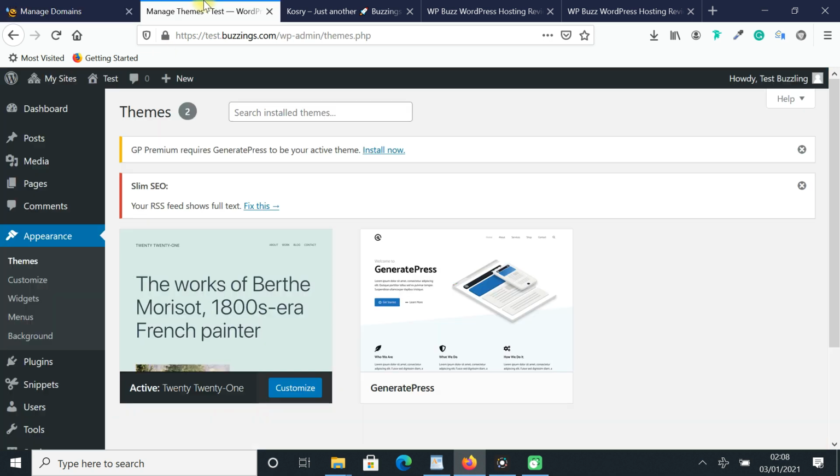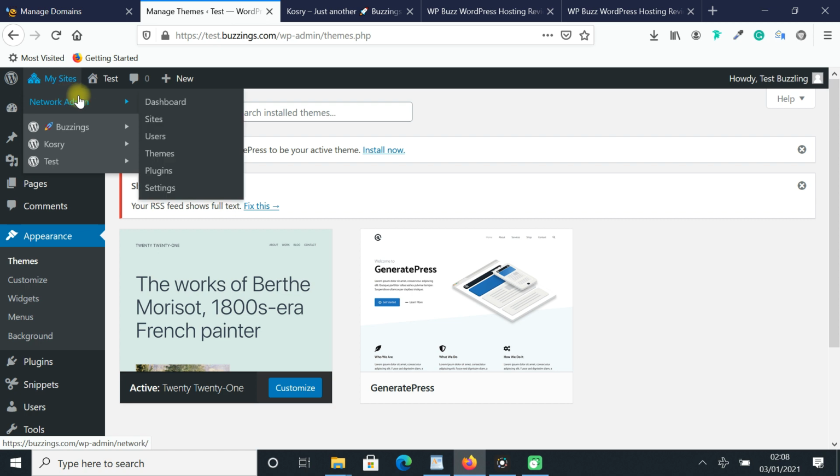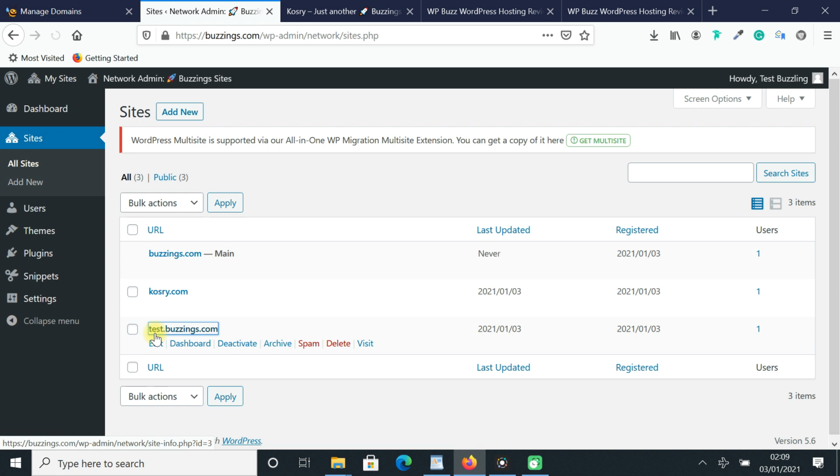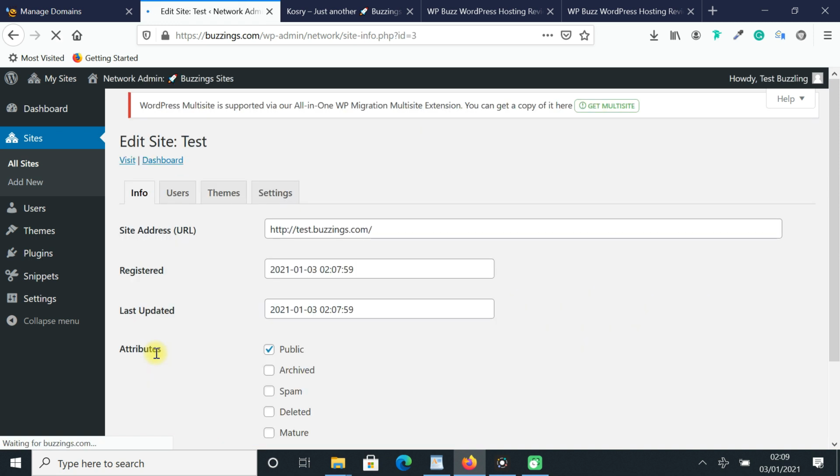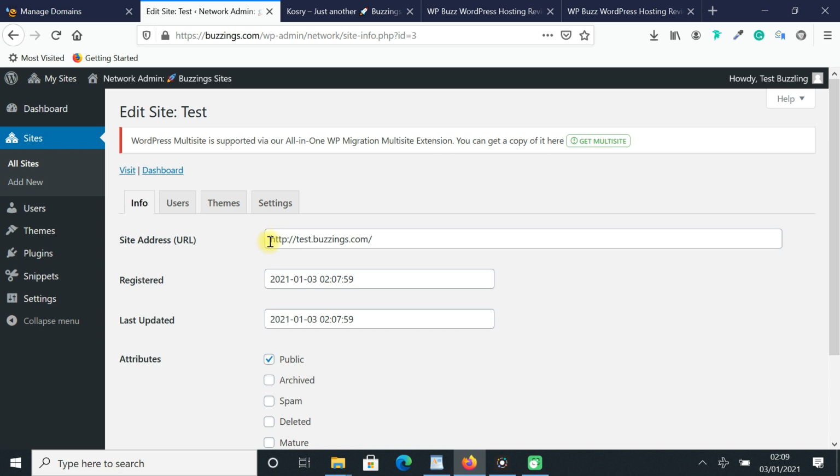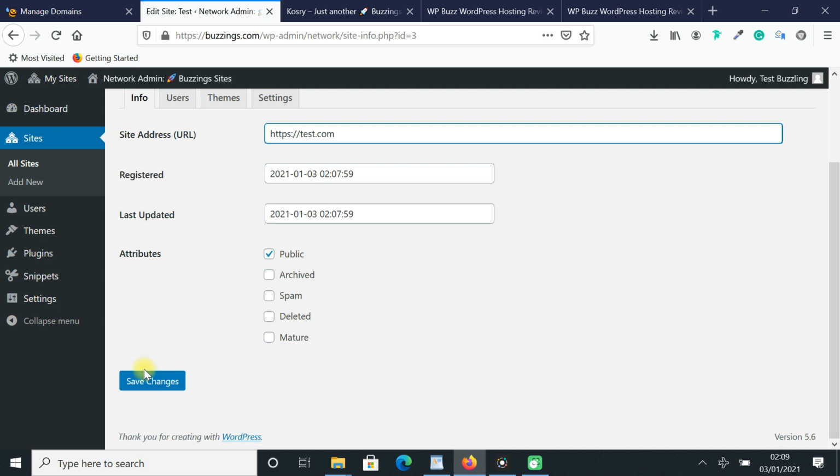But after you have done it, do not forget to go to my sites, network admin, sites, and then edit. Then change the URL address to, let's say, https://test.com. That is how easy it is.